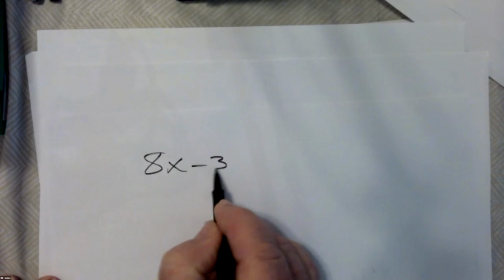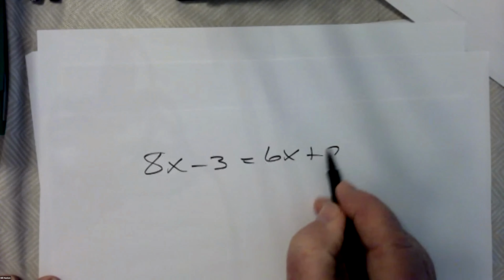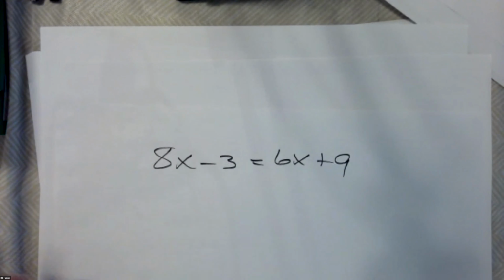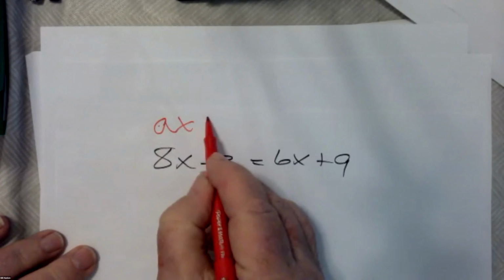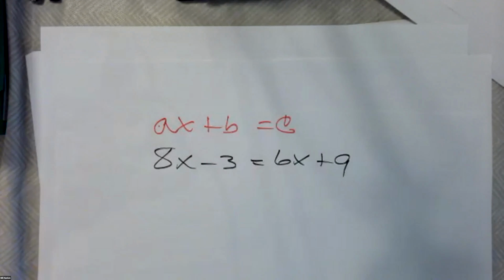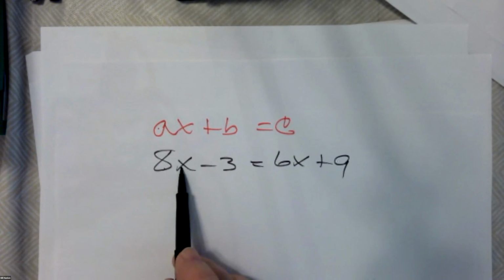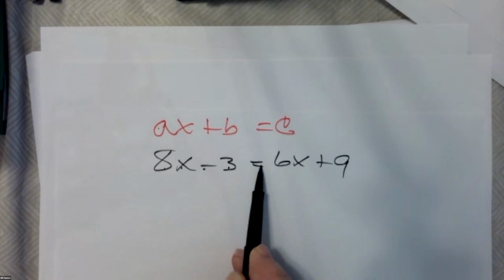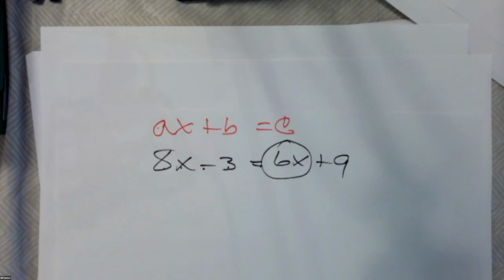So if I have a problem like this, 8x minus 3 equals 6x plus 9, what I ask the students is, is this in ax plus b equals c format? So the first thing I'm going to ask students to do is identify what is different about this problem. That has nothing to do with their math ability. It has to do with, can they tell what's different? Well, here I have a number in front of an x plus a 3 equals, well, what I have here is an extra thing here. So what do I have kids do? I have them identify it.